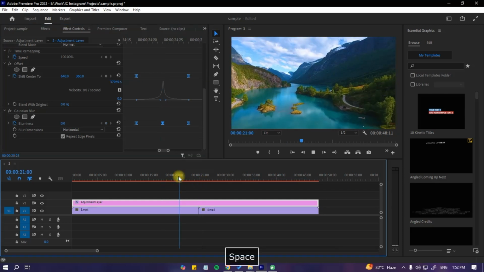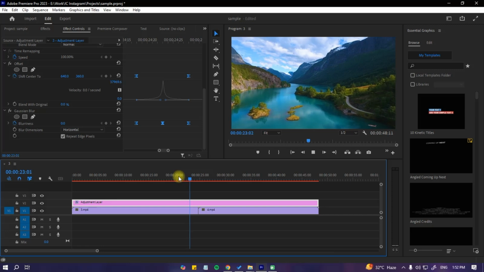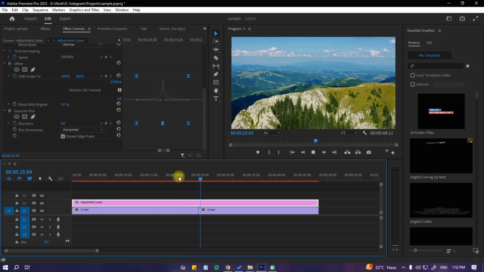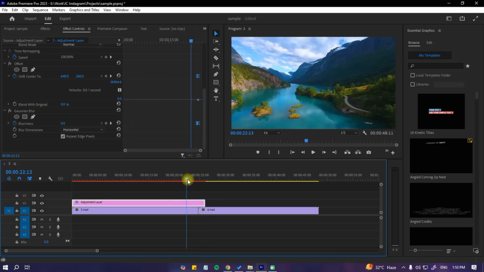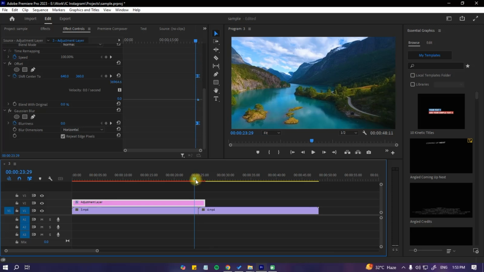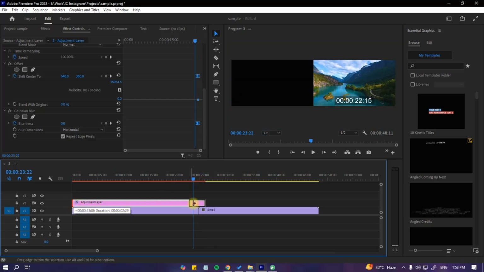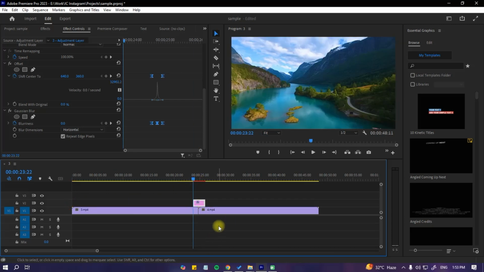So you can review that again if it is according to your liking. And that is how it looks like. So you can then trim the adjustment layer to where the transition starts and ends, so you can duplicate this adjustment layer to the other videos and have the same transition easily for the other clips. And that is how you can basically create a seamless whip pan transition in Premiere Pro.